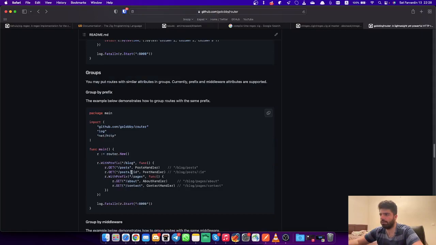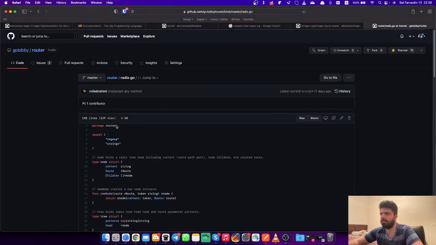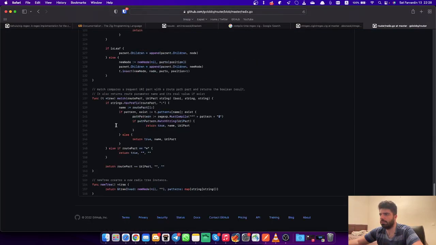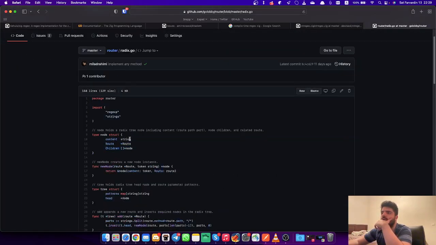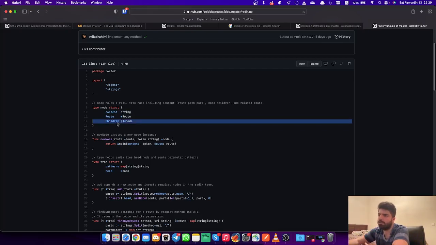Okay, for example, this one, right? And it's also using radix trees, not regexes. What is a node? Each node holds a radix tree node including content, node children, and related route. So there's a content, there's this route, and there's this children, which is a slice of nodes.